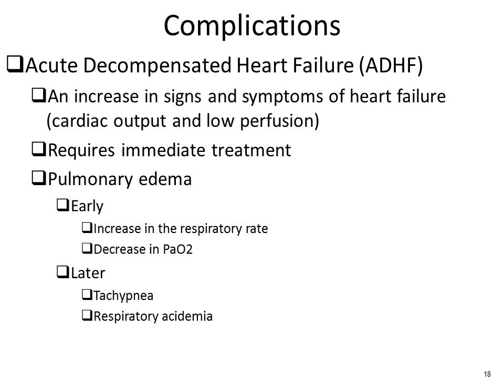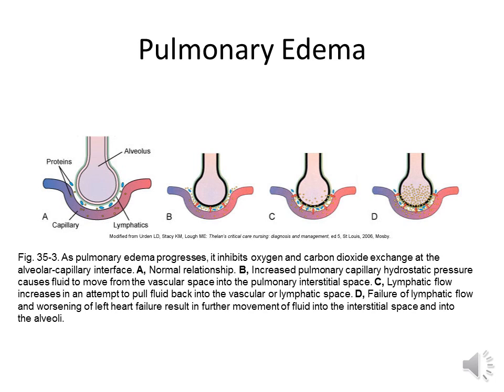Later, you'll see tachypnea and respiratory acidemia, acidosis, because why? As PaO2 drops, PaCO2 increases, and PaCO2 is an acid. And in order to respond to that acid, that PaCO2 elevation, we have the tachypnea to try and blow off some of that CO2 load. And so let's talk about the treatments. What are we going to do for acute decompensation?